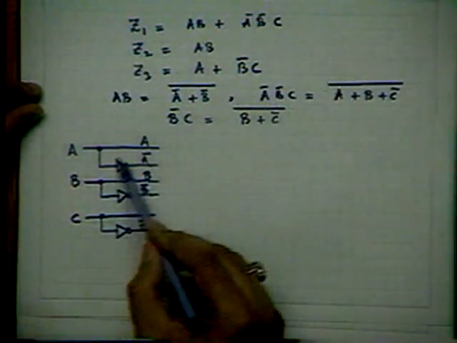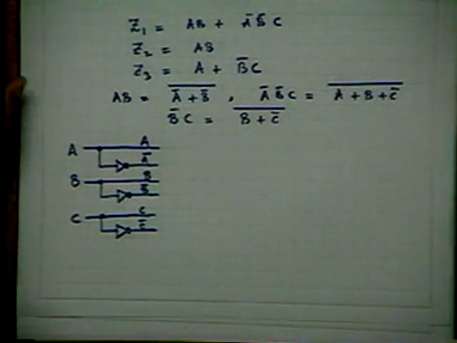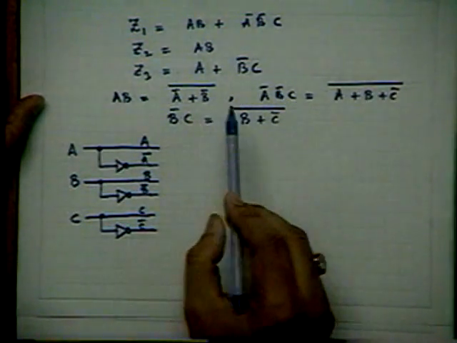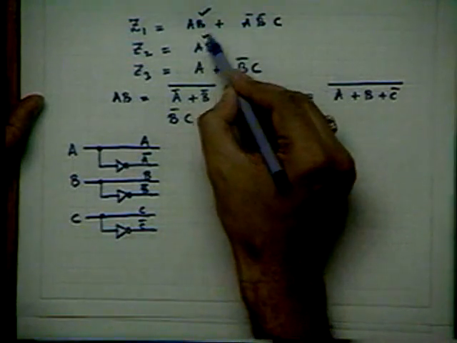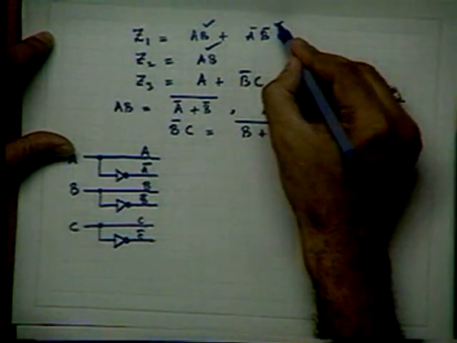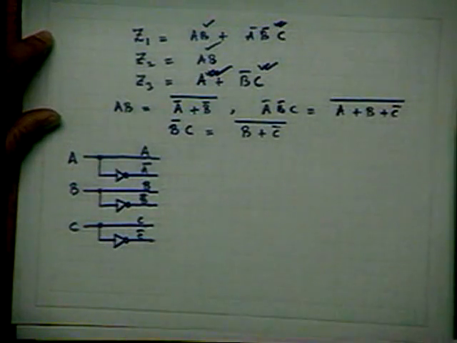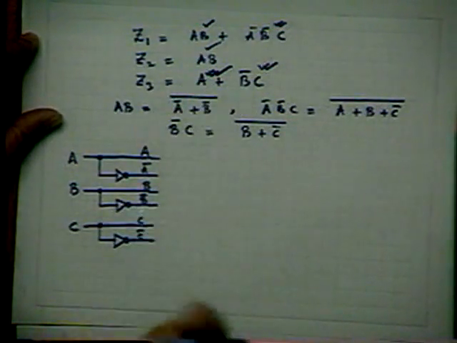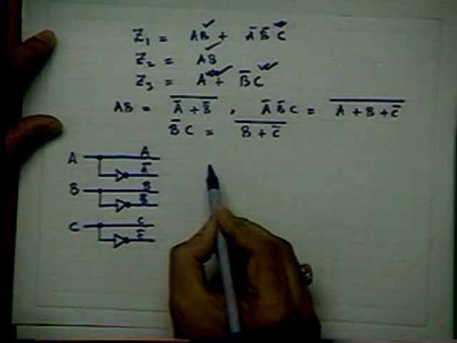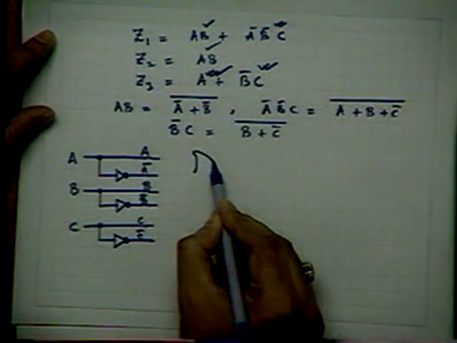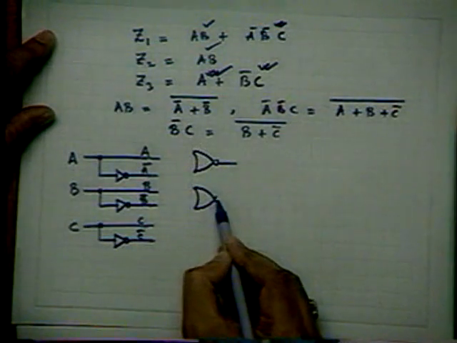So I first produce from the input variables their complements also, A and A bar, B and B bar, C and C bar. Okay, the standard way. Then I have to produce the product terms. There are how many product terms? AB, A bar B bar C, B bar C, and A. So there are 4 independent product terms. A is not a product but a single variable, but there are 4 terms to be realized. And therefore, in the normal structural logic approach, I use 4 NOR gates, because NOR is natural, as I told you, in MOS.